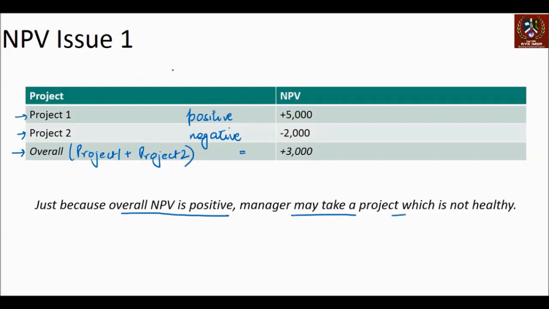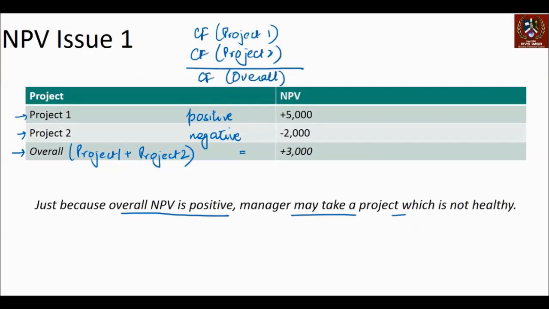Think about it this way. If you added the cash flow from project 1 to the cash flow from project 2, then you might get the overall cash flow. And when you calculate this, NPV will appear to be positive, right? So you might take it. So for example, there could be 2 projects. Project 1 says expansion of the plant in one location, and project 2 is expansion of the plant in another location. So there are 2 different expansions that are being taken care of.